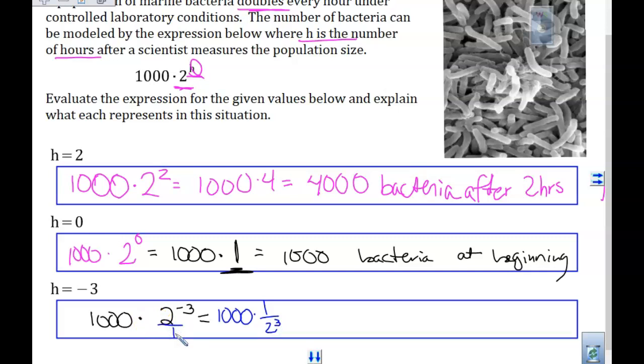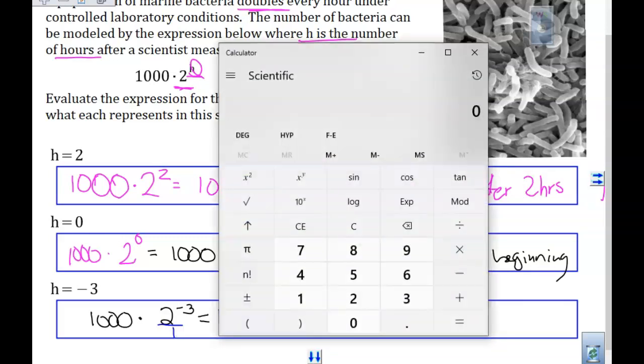Well, on my calculator, I want to put in this exact expression. So first off, let's put in 2. And on my calculator, I have x to the y. Like I said, yours might be that caret key, so try it. So I'm going to take 2, and I'm going to put this part in first. There's calculators up here. Some of you that don't have them, come up here and grab a calculator. You want to make sure you can get this.